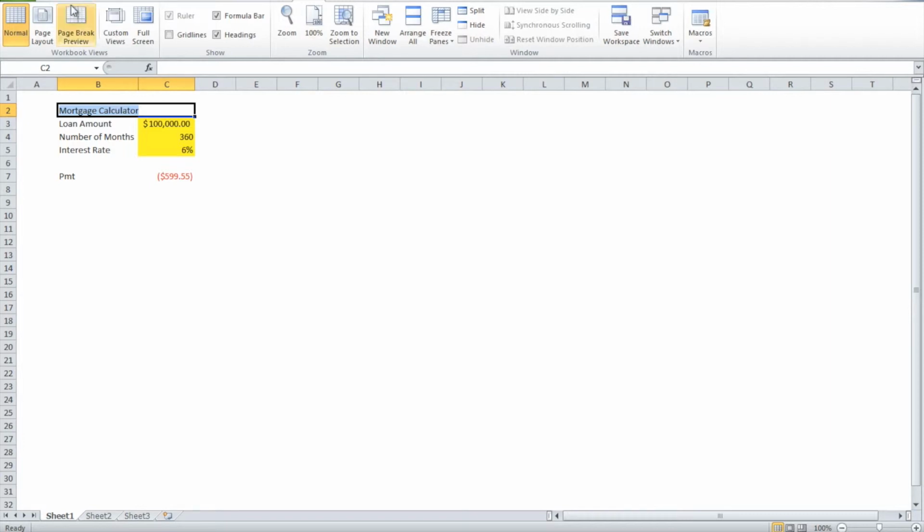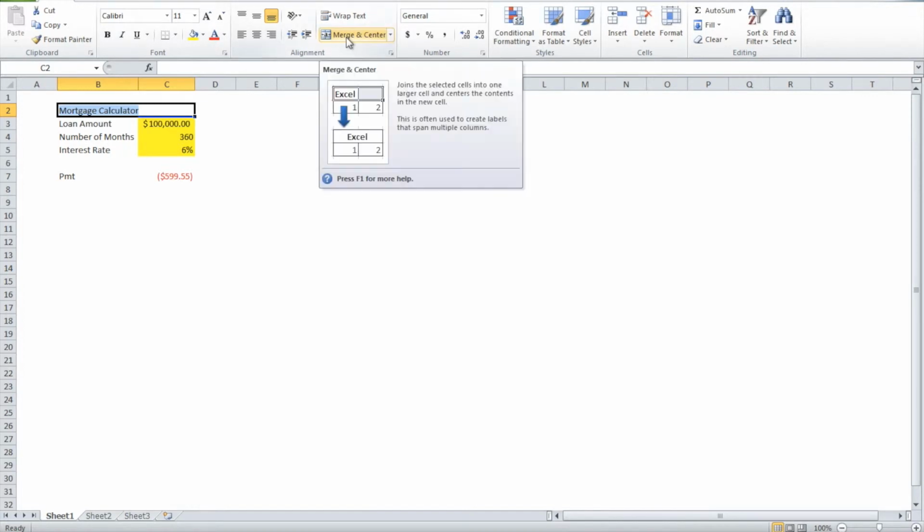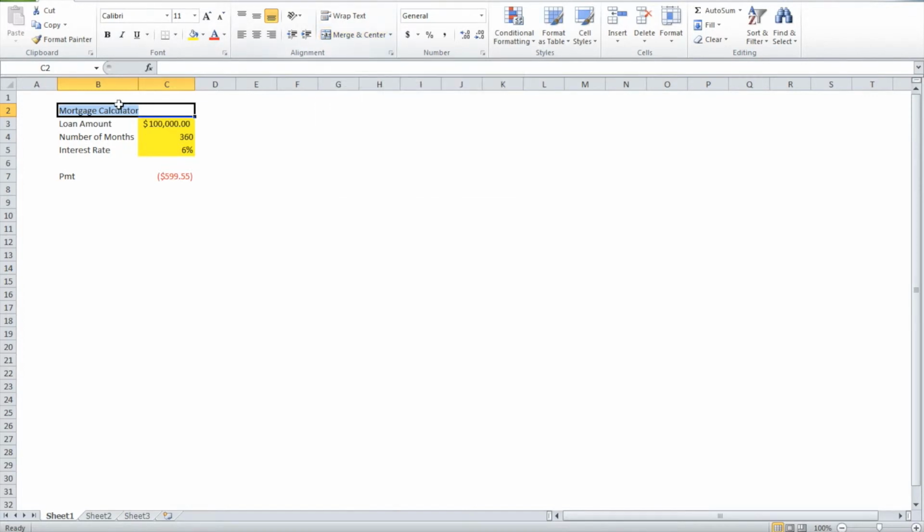When both of those are highlighted, come up to the Home tab and click Merge and Center. This becomes centered between column B and column C. All right, that's looking better.